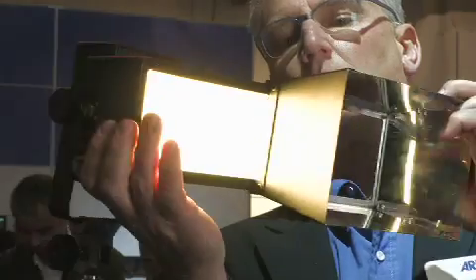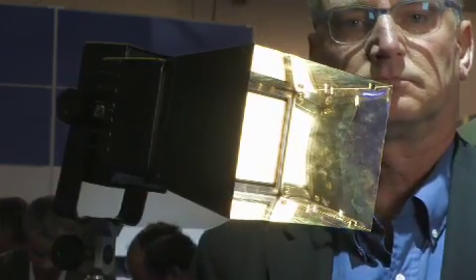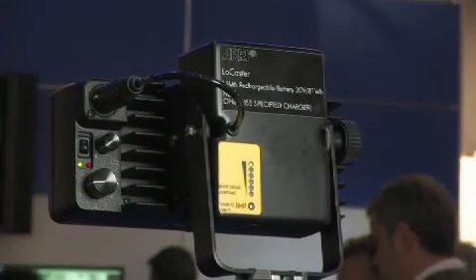On our LED side, we have four products we're introducing here at the show. The first is our Low Caster Series, right over here. This is a tunable white light — you can adjust it between 3200 degrees Kelvin and 5600 degrees Kelvin. There's an onboard dimmer, and it has a built-in diffusion, so the talent can easily look into the light. We have accessories of different intensities; those optional intensifiers can change the output for various needs at various throws. Right on the back surface here, you can adjust the color temperature between Daylight and Tungsten.